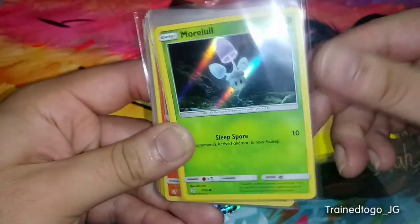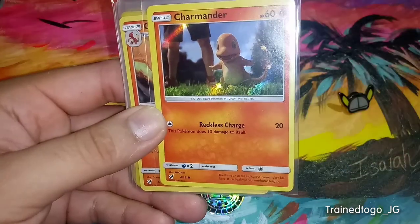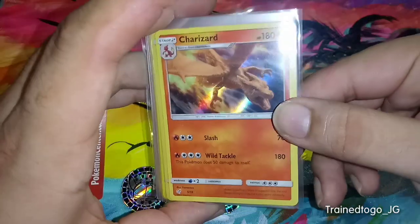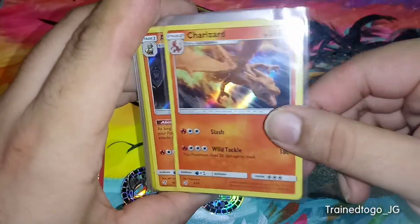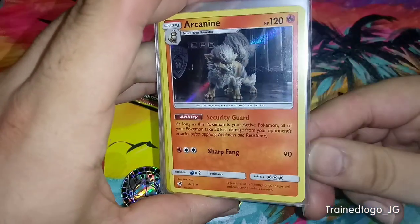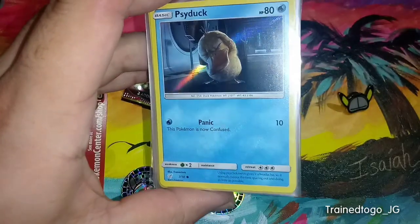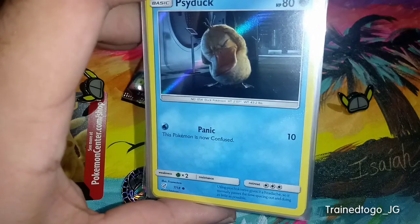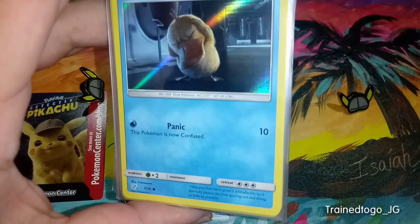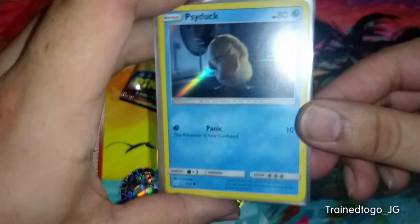Then we've got the Morlo, number three. And then we go right on to Charmander, Charizard. Something that was cool was that these were actual scenes from the movie — for anybody that had the opportunity to see it, you'll be able to notice that. There's Arcanine, there's Psyduck. Wasn't Psyduck such a boss in this movie? He was my favorite. In this movie I like him even more — Psyduck is crazy.